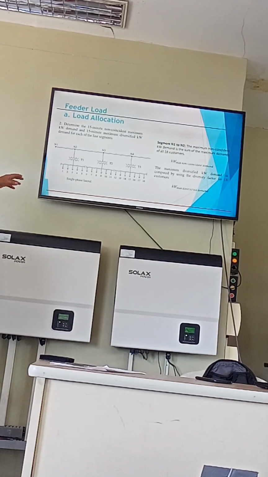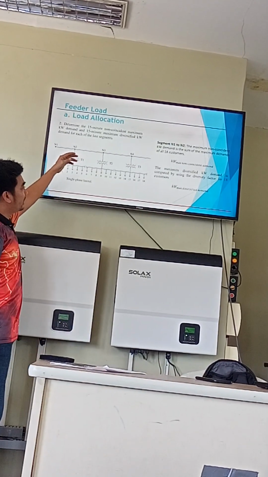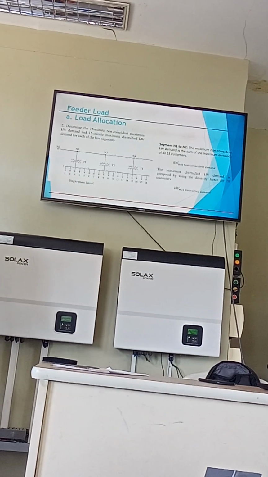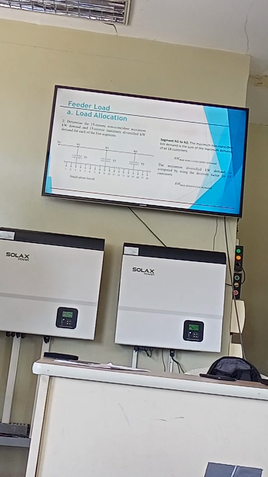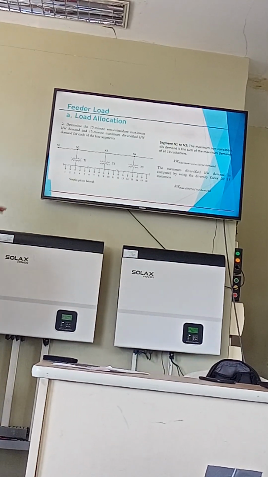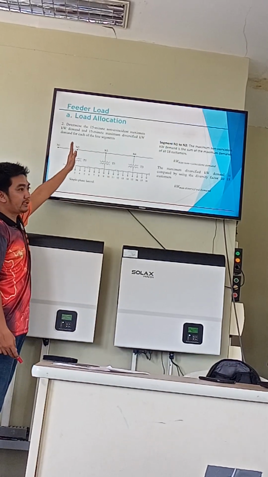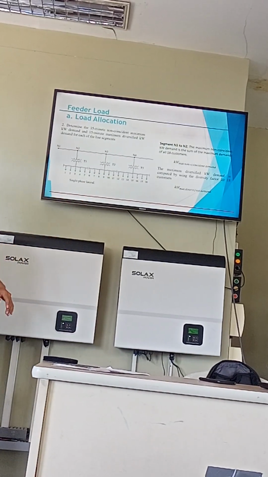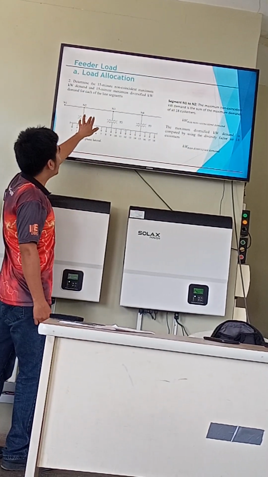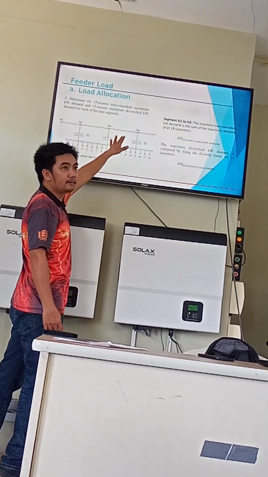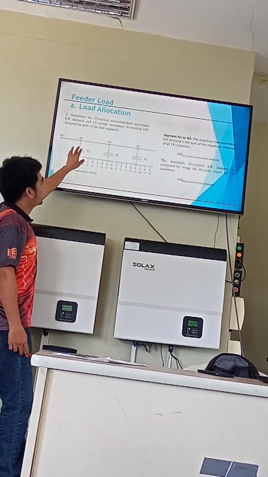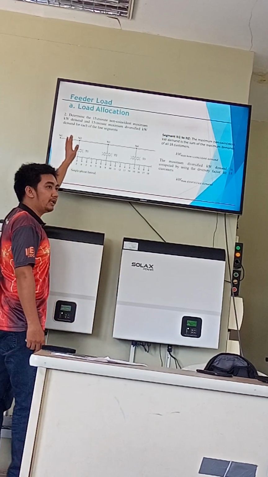So aside from transformer loading, we need to take a look at the segments, because we have lateral connections in our transmission or distribution system. It is 3-phase, and the DTs are on laterals. So in between the DTs, there is also loading. This segment has loading compared to this one. So your loading here is heavier compared to this one, assuming the supply comes from here.